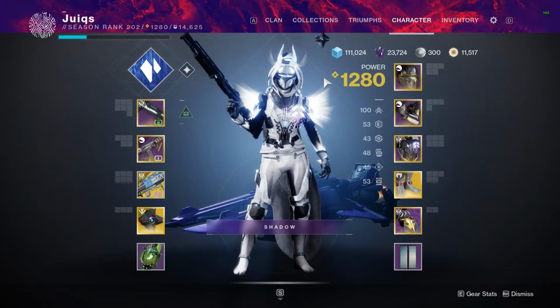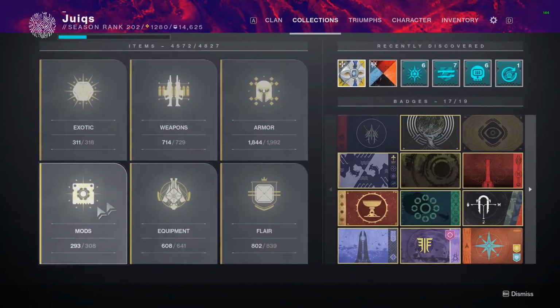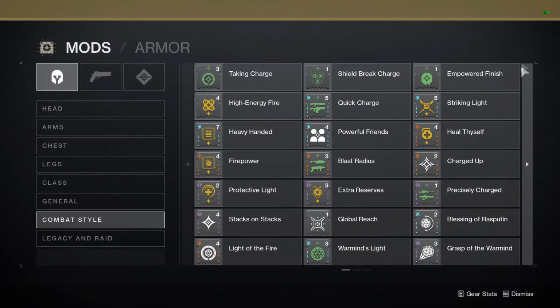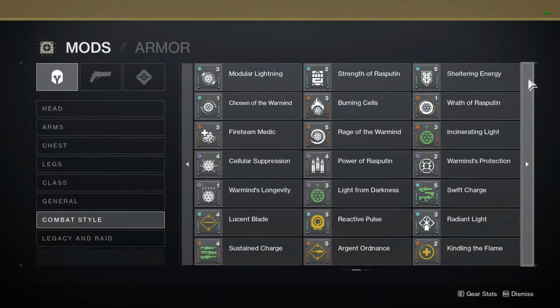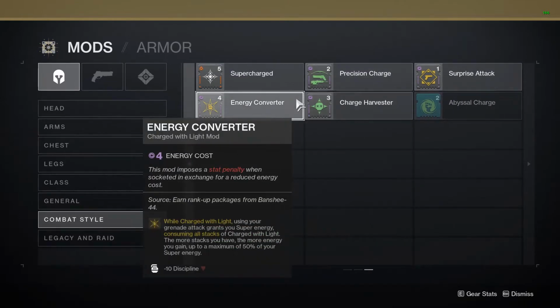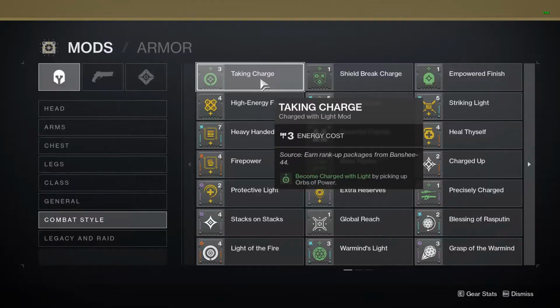Firstly, you're going to want to head to the Collections tab, Mods, then Combat Style. All Charge of Light mods and Warmind mods are found here, including all elements and style types. For today, we are only focusing on Charge of Light mods, and I'll be going over Warmind cells in another video. Now let's start with the basics.